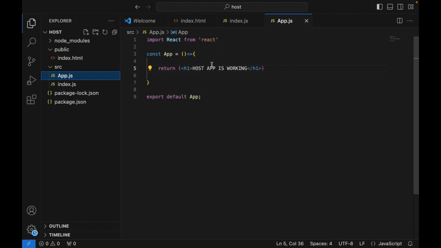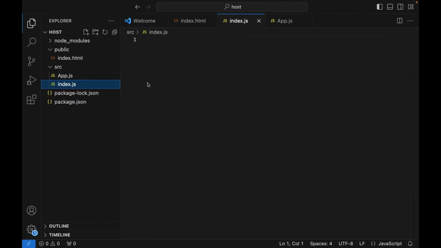Our app.js is done. Now we need to create our index.js.